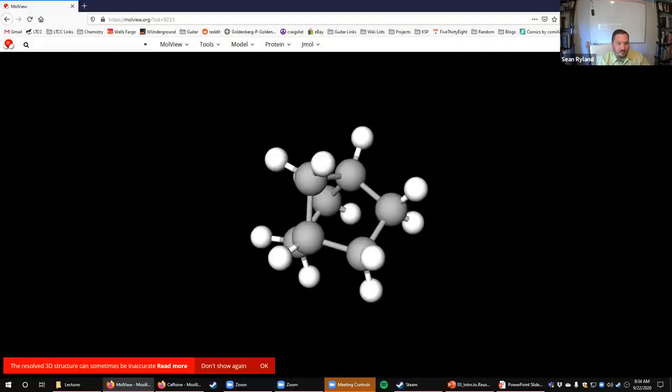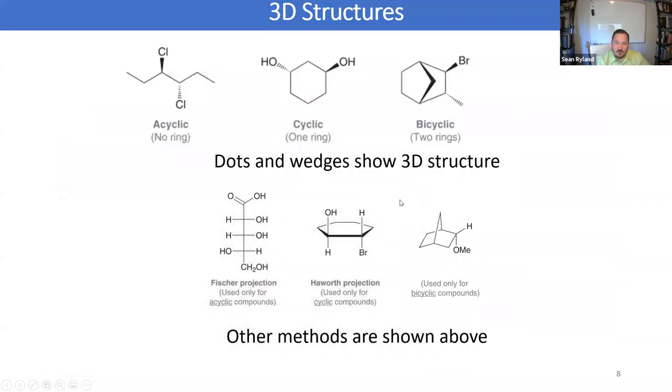All right, so we're going to continually have a need to show 3D structure, because we're going to get into reactions that preferentially make one version of a molecule over another, and the only way they're different is because of the 3D structure. So we'll get very comfortable with this. With cyclic structures, you also see what's called the Haworth projection. You see this a lot in biology as well, where even though it's not a flat hexagon, it's drawn as a flat hexagon that we're looking at the side of, basically. We're looking at this hexagon edge on, and that allows us to show what's above and below the ring structure.